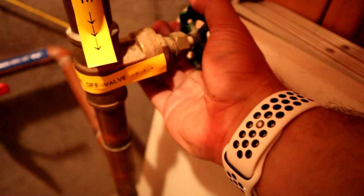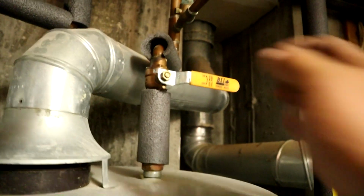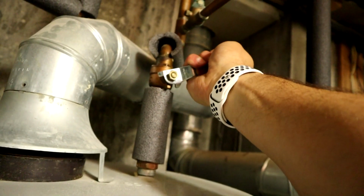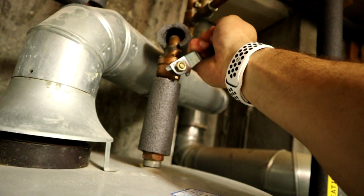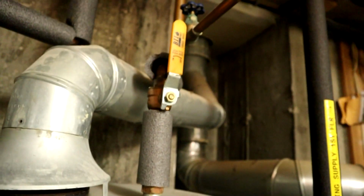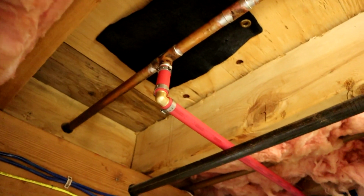Now, I mentioned this in some of my other videos. Whenever you guys turn valves on, don't turn it all the way on tight. Back it off just ever so slightly. That way it won't get stuck in the on position. Turn on the hot water yet. I didn't show you guys this on video, but I did shut this off before too. Turn it on nice and slow. Looks like we don't have any leaks, which is absolutely fantastic.